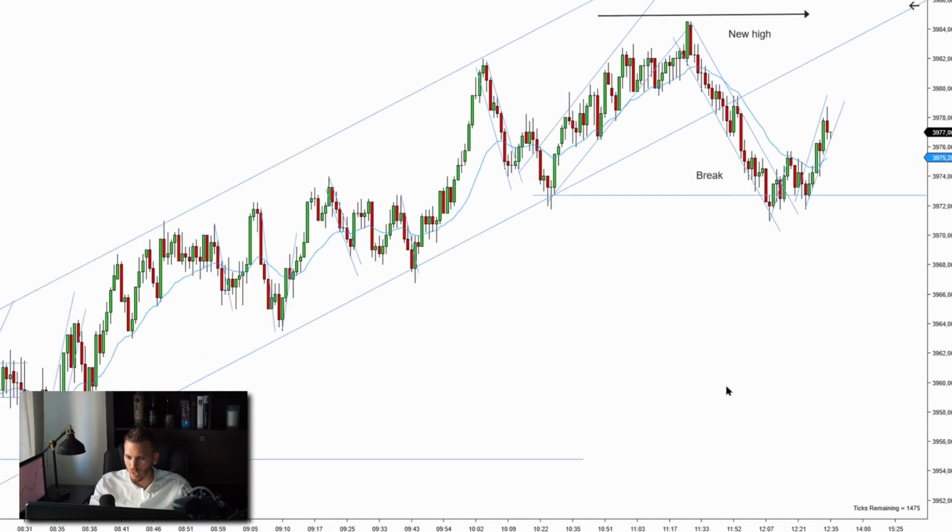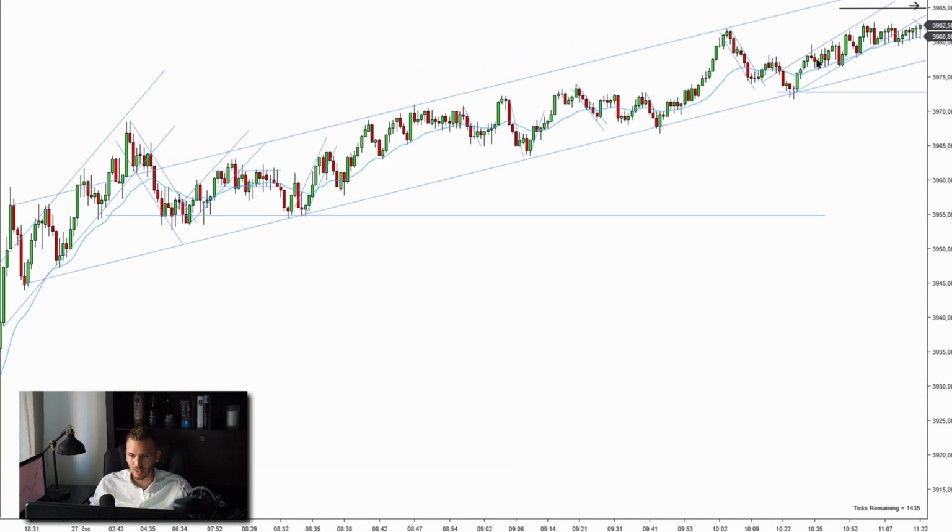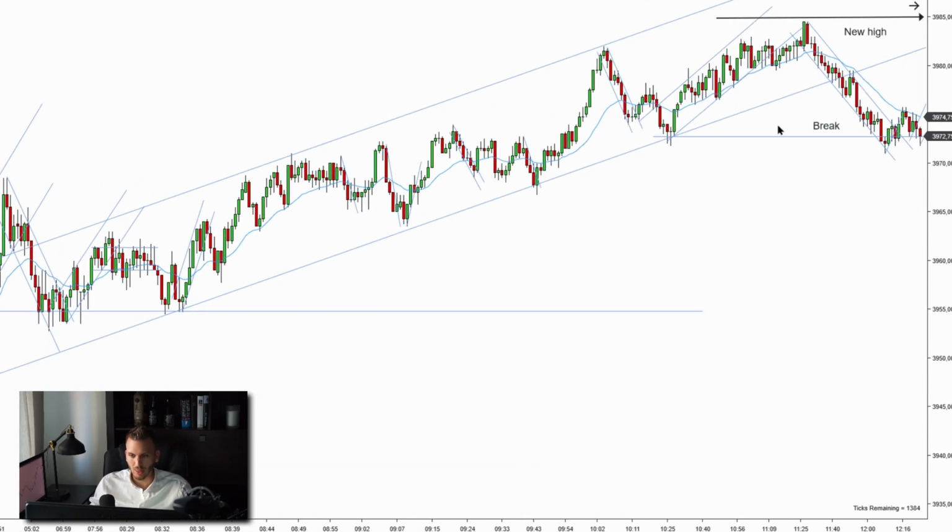What I can see right now from the market perspective is that the structure is a clear bullish uptrend during most of the session. You guys can see how nicely this channel is getting confirmed, and this right here is a proven uptrend. Now this means as long as this uptrend is in play, I'm looking for longs.